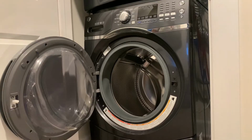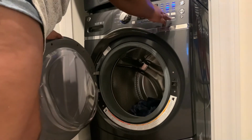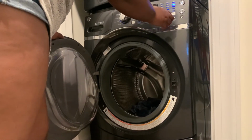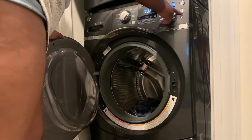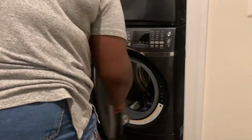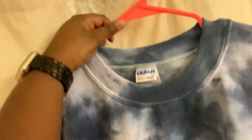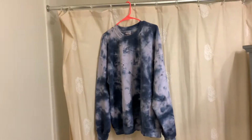Looking good. All right, I'm throwing it into the washing machine on cold. I threw in a pod. I wasn't really sure if I should put detergent in there, but I figure it's gonna be washed eventually, right? All right, I put it on a quick wash, so it's all done, and here it is. I really like it. So I'm gonna hang it up until it dries.